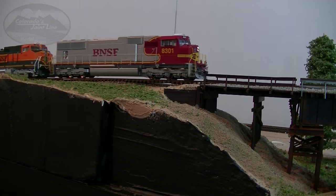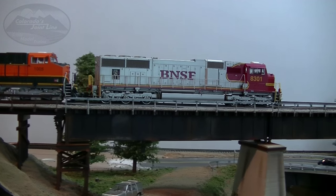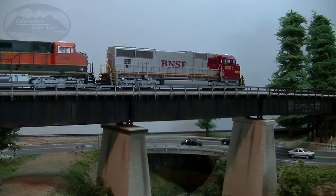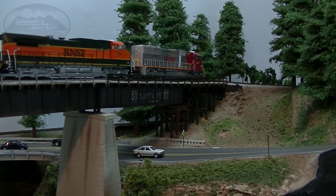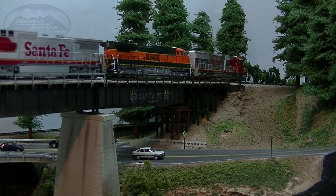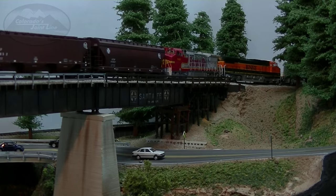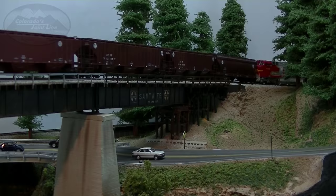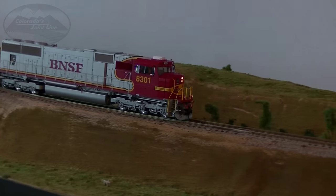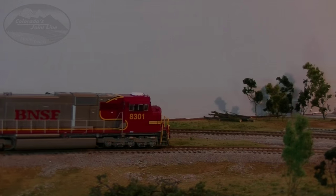Passing through the town of Larkspur, the train now crosses over the old Santa Fe Bridge. The joint line is interesting in that since it was built as two separate lines by the Santa Fe Railroad and the Rio Grande Railroad, bridges and track work still maintain some of the iconic symbols of each of those railroads. The old bridge abutments seen here are from when the Santa Fe tracks had to fly over the Rio Grande tracks before the joint line was created during World War II.